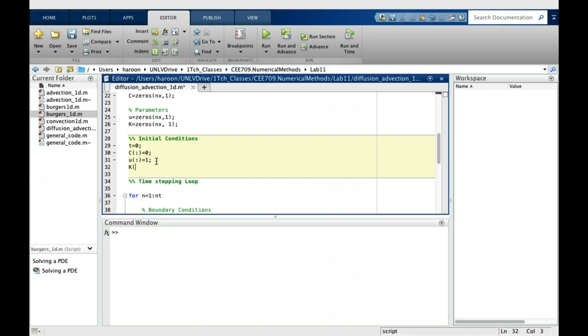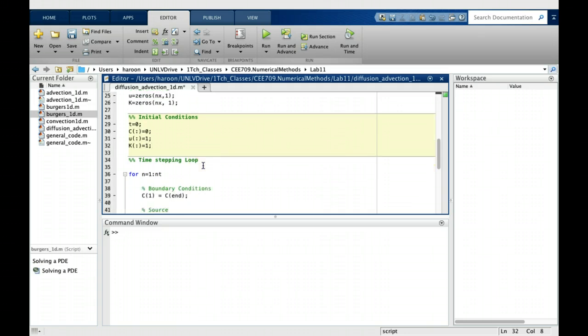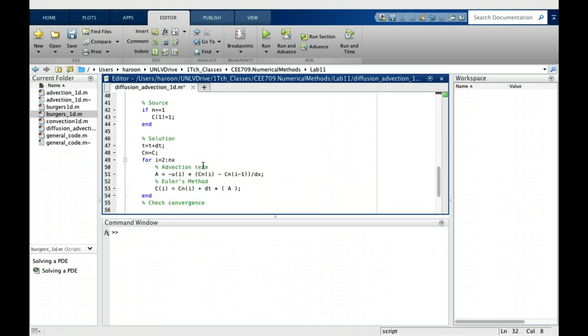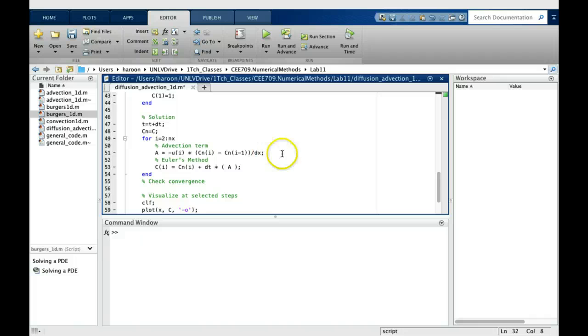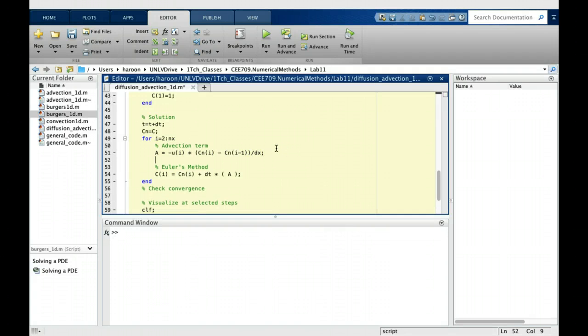So let's say k is equal to 1 everywhere. And then right here we need a diffusion term. And let's call it d, and that is equal to the diffusion factor times the second order derivative.